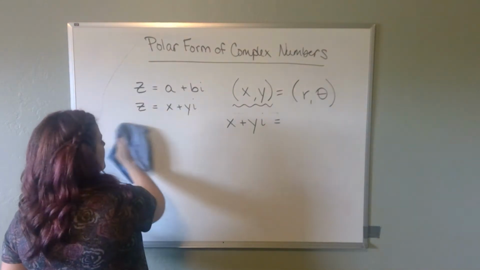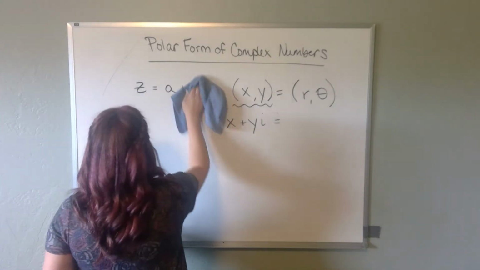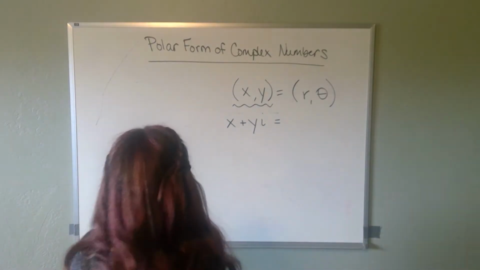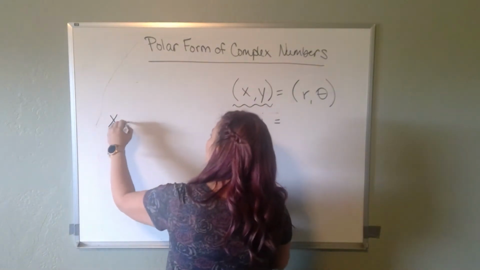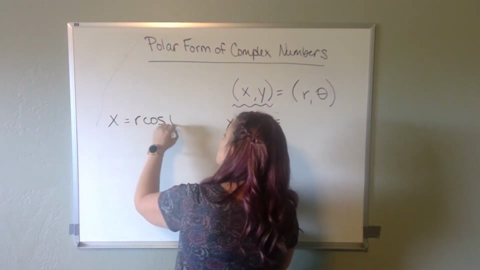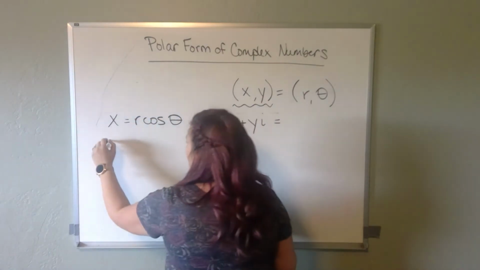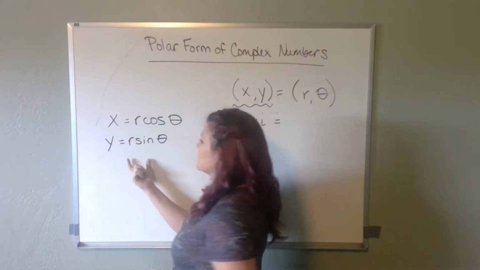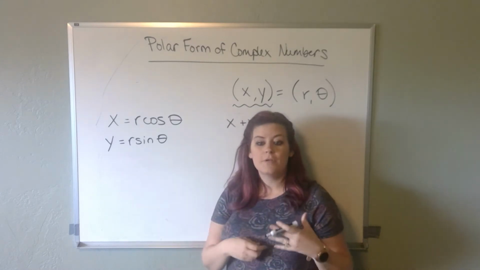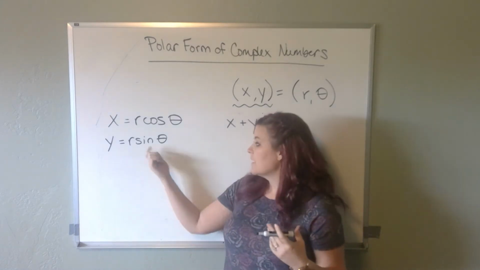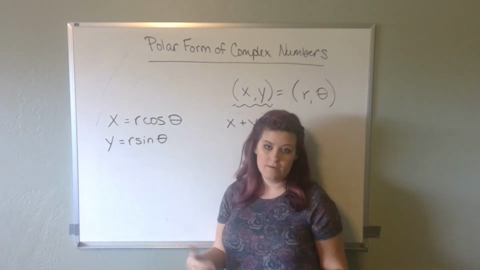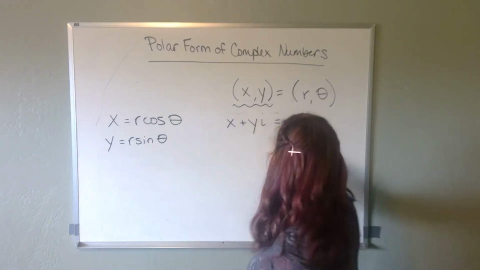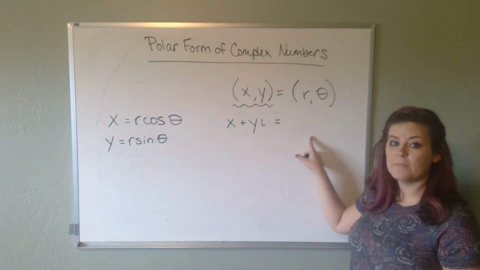All right, so do you remember, a whole 2 hours ago, since I made the last video, we found that x can be written as r cosine theta, and y can be written as r sine theta. You guys, these two equations are true for any x, y that goes with a corresponding r, theta. Complex, real, it doesn't matter. So I'm going to use this fact to help me find the polar form of complex numbers.